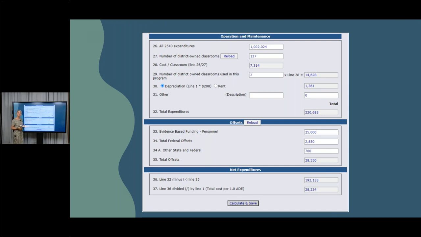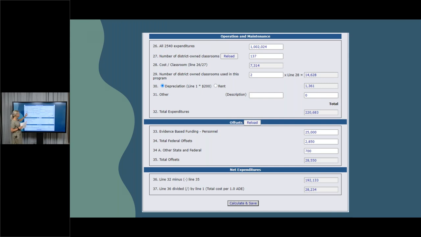That number comes from the worksheet that has the per caps and the counts in it. So if you hit it now, you're probably not going to see anything. All right. It's going to calculate the cost per classroom. On line 29, you're going to remember back to your program. How many teachers did you attach? So how many teachers are on your P5066B? You look at that number, and that's the number you're going to use here.